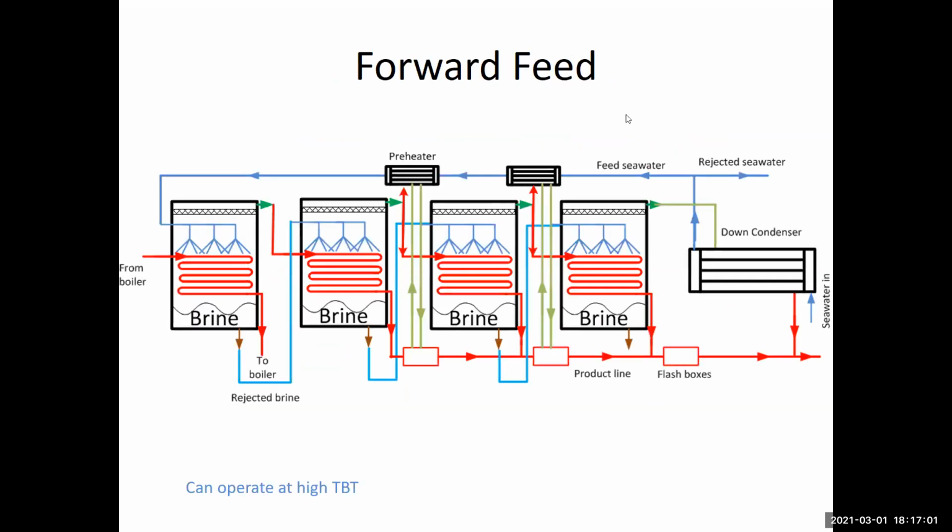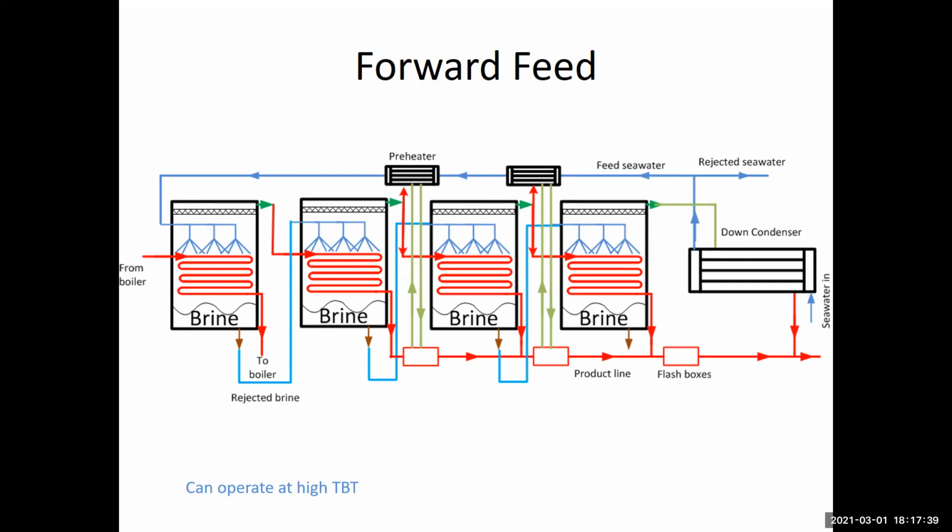This is an example here of what we call a forward feed MED system. Look at the forward feed MED system that we have here. And let's start from the right here. This blue arrow is the seawater into the condenser. The condenser is receiving vapor from the last effect. The vapor will condense into sweet water, which is going to join the product line. Whereas the seawater passing inside the tubes is going to receive that latent heat, and it will be preheated from T cooling water to TF.